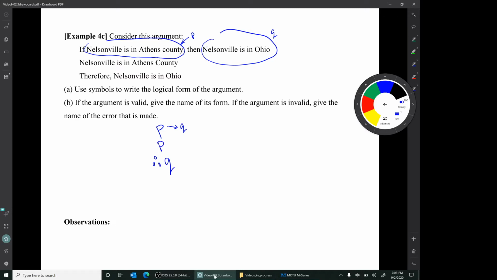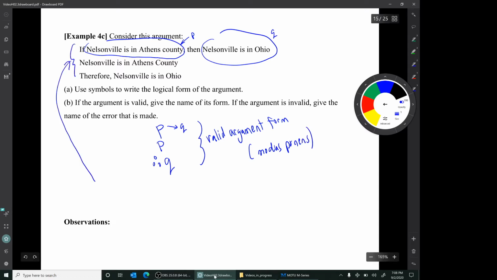We realize that's a valid argument form. That's modus ponens. Since that associated argument form is valid, we say that the argument is valid. Notice in this argument, the argument's valid. It has a true hypothesis, true conclusion.